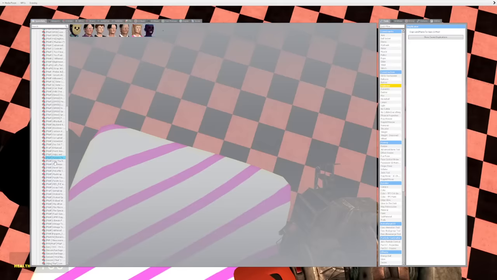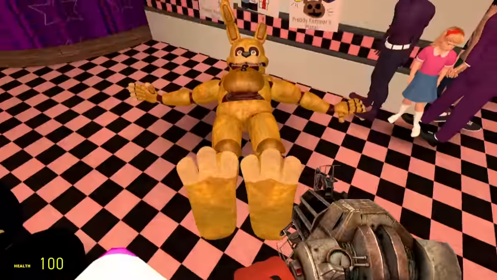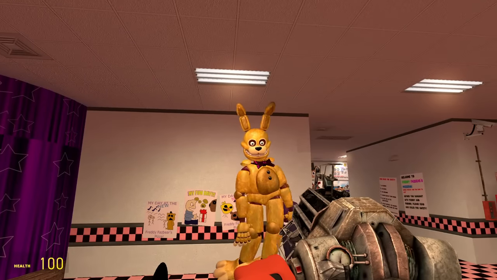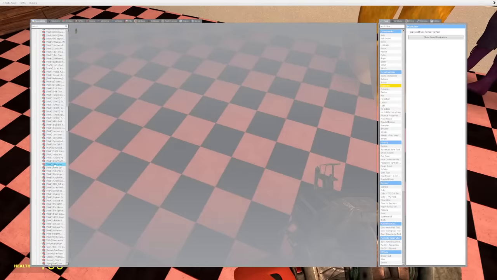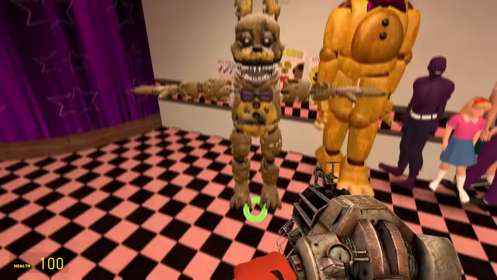Alright, and then, we got Into the Bitspring Bonnie. Oh my god, this is the model I used to use for Evil Spring Bonnie. Right, yeah, he used to be so tall. My god. What is this? Oh, that's an effect, okay.